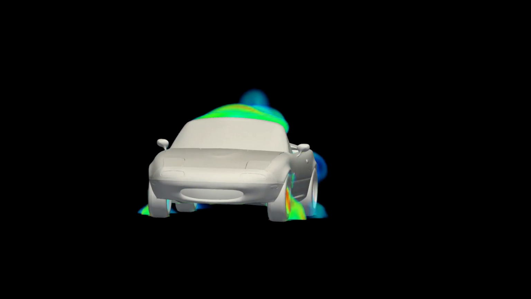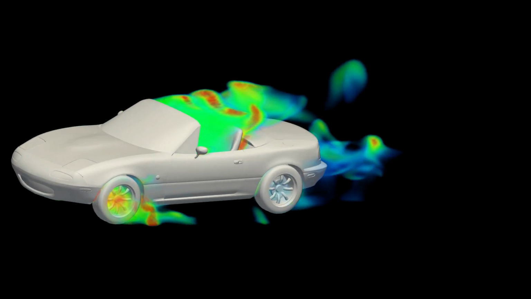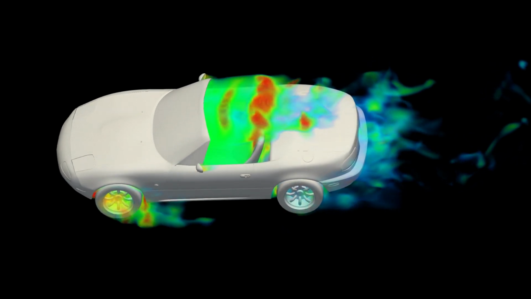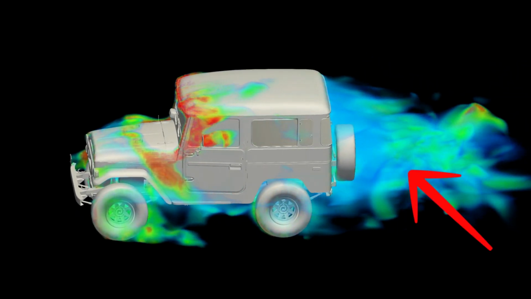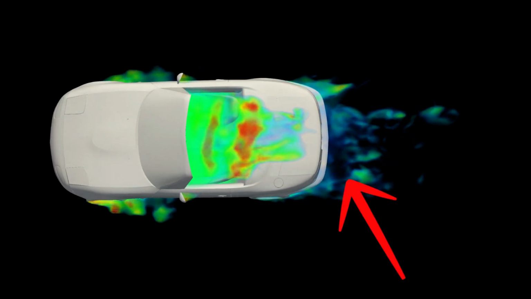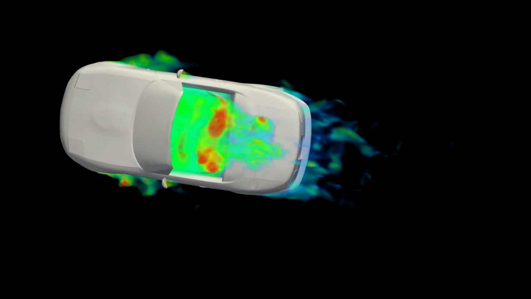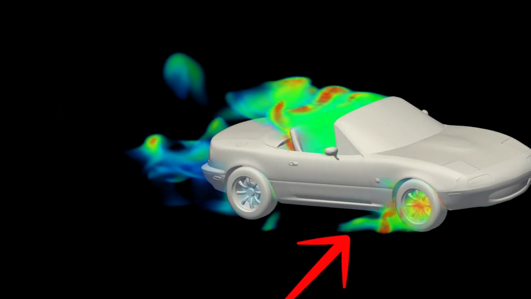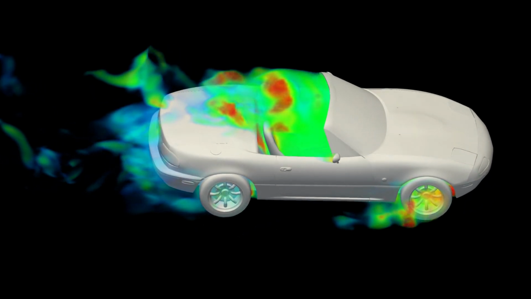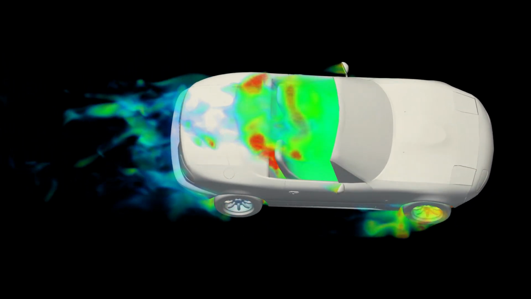Now, the drag orbit shows that remarkably, most of the drag from the Miata is coming from the windshield and the cabin. That is completely different to non-convertible cars, like the J40, where most of the drag comes from the wake. That is partly because the Miata has such a small rear face, I mean, just look at how little there is. The front wheels are also massive drag producers, and create far more than the rear wheels. I forgot to make the drag orbit for the boat, but I assume it's very good.